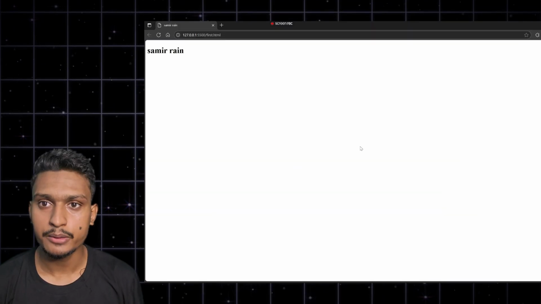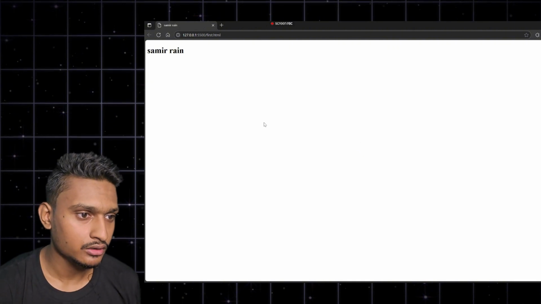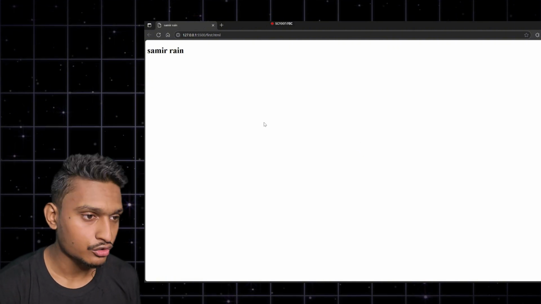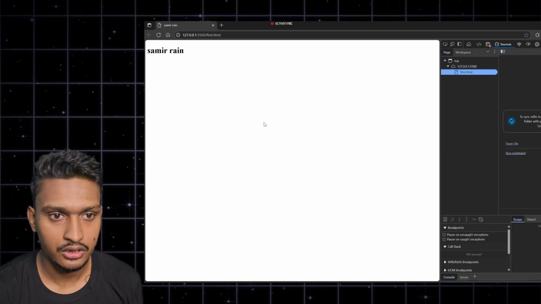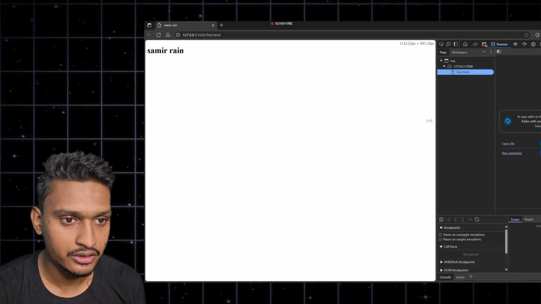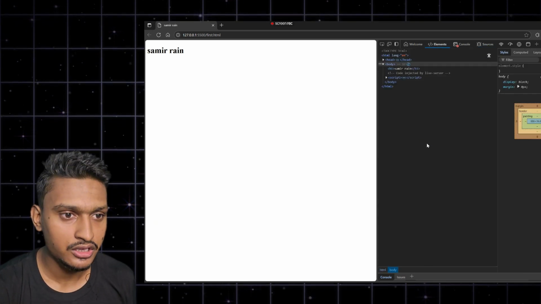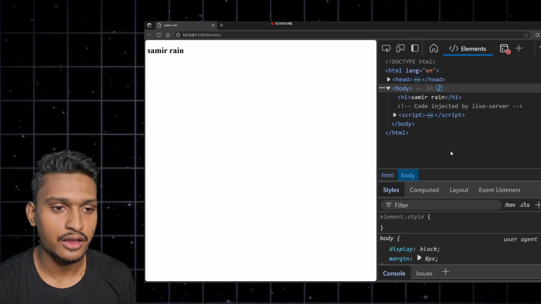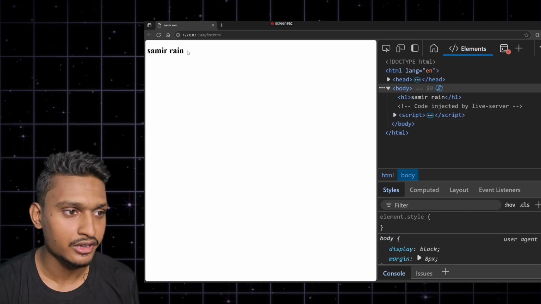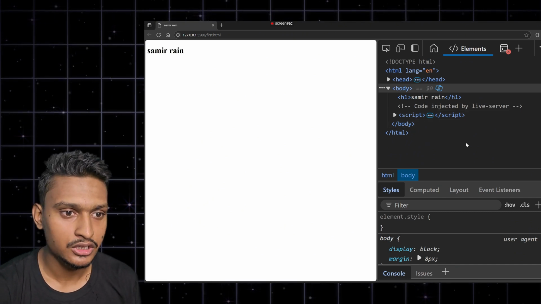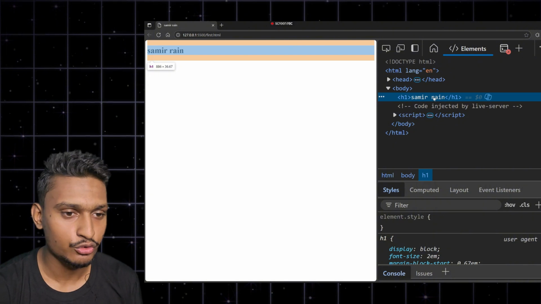Now I'll show you some dev tools. So you can see the browser. Just press Control Shift I, the shortcut. It is our dev tool, and what does it help you with? First of all, just click here on Elements. You can see the HTML here, and from here you can change the page live, for temporary purposes only. So you can see my name is Samir and you can change it.